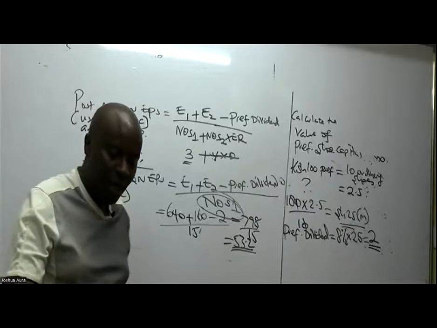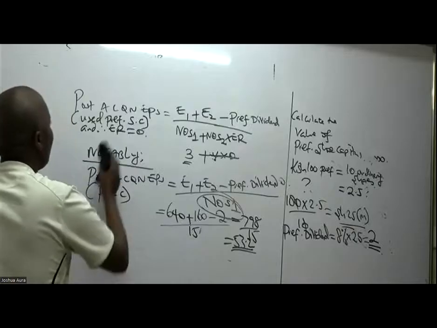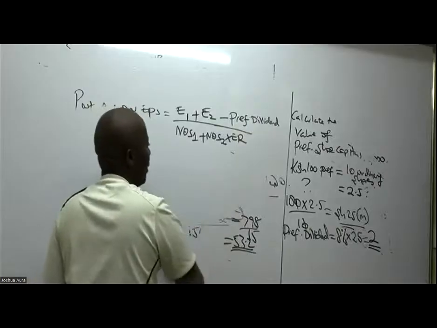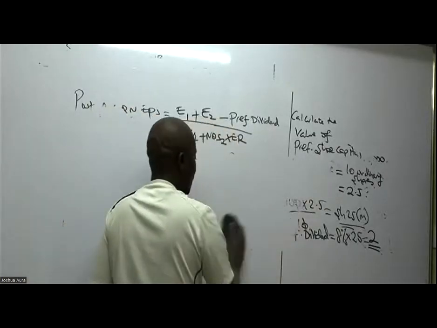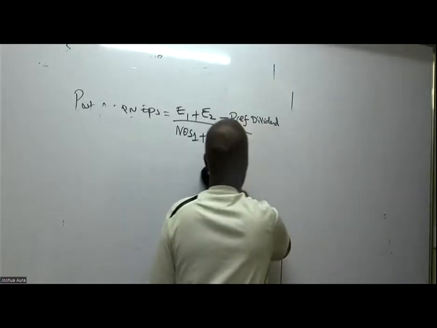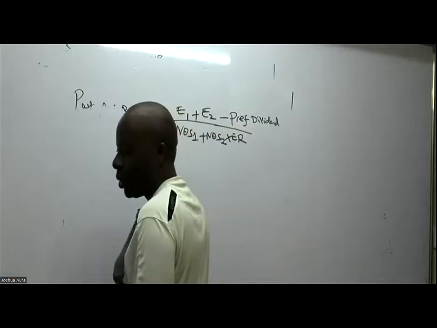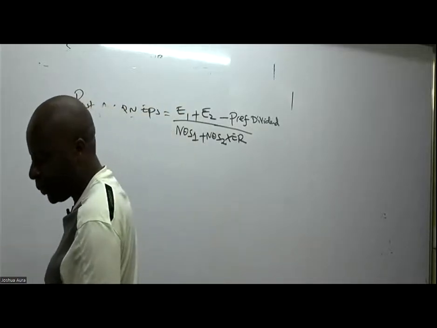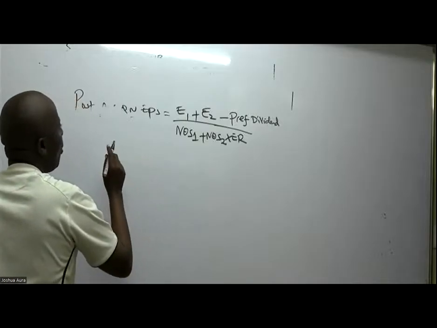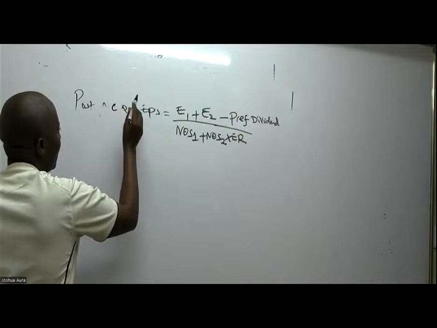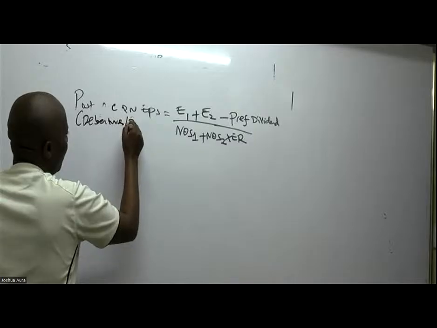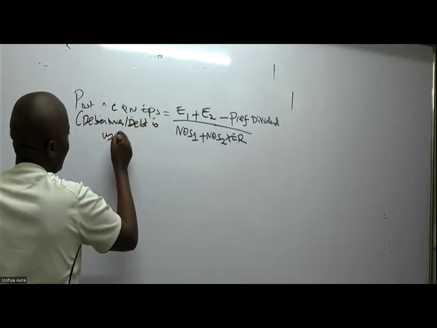So we are saying there, since debenture is being used, then the exchange ratio will be 0. That's what we are writing there. Great. Now listen, if the exchange ratio is 0, how do we write our post-acquisition EPS when debentures or debt is used?